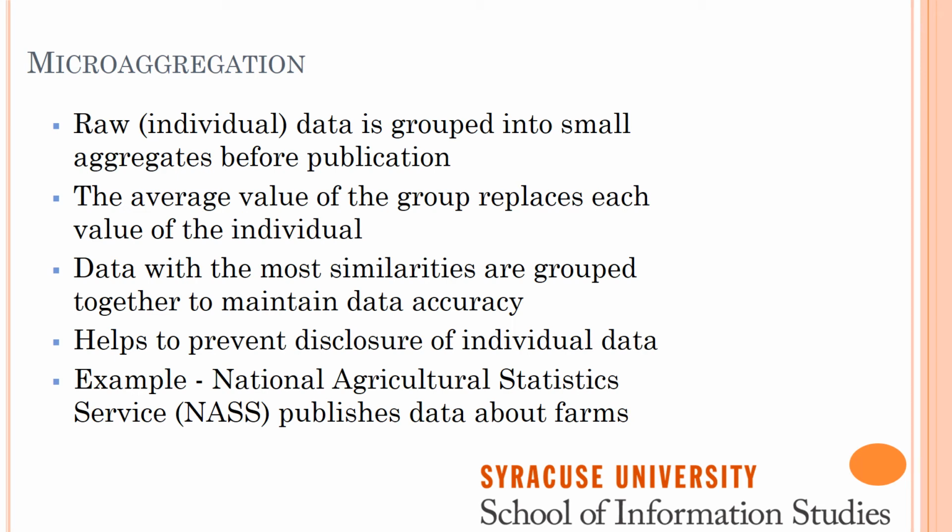Nevertheless, other measures of location can be used for aggregation, especially when the group size for aggregation is higher than 3. Since the median seems to be unsuitable for microaggregation because of being highly robust, other measures can be chosen. If a complex sample survey is microaggregated, the corresponding sample weight should be determined to either aggregate the value by the weighted arithmetic mean or the weighted mean. This helps to prevent disclosure of individual data. An example of an organization which uses this technique is the National Agricultural Statistics Service (NASS) that publishes data about farms.